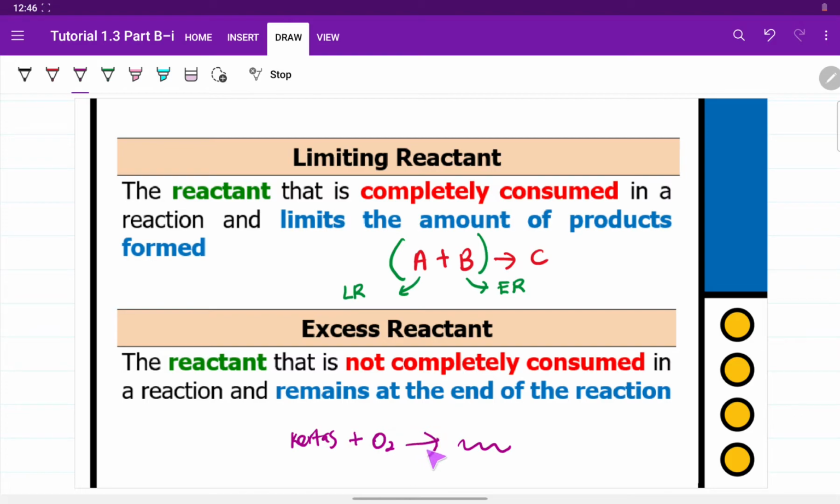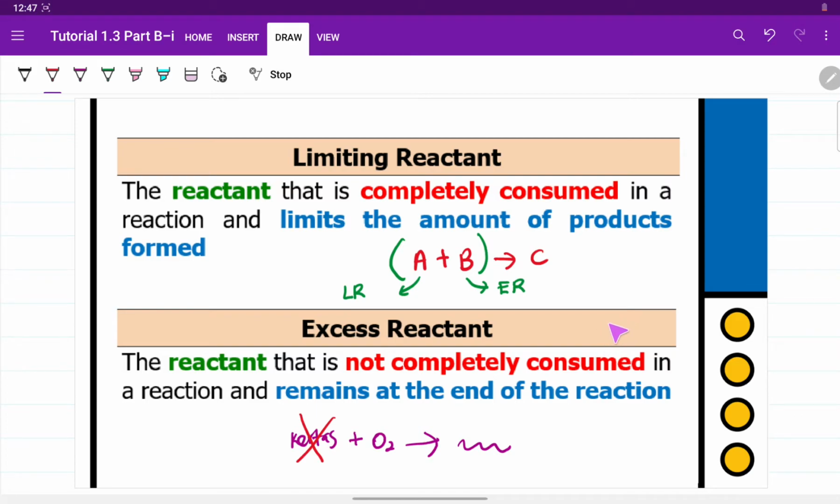So, pembakaran akan terhenti bila tadi kertas habis. Adakah oksigen akan habis bila pembakaran dah terhenti? No. Oksigen masih lagi ada. Why? Because oksigen is the excess reactant. Dia ada lebihan. So, bila ada lebih, maksudnya reaction habis, oksigen masih lagi ada, cuma dia dah berkurang. Sebab apa berkurang? Tadi dia dah bertindak balas dengan kertas. Kertas pula, at the end of the reaction, bila reaction stop, ada lagi tak kertas? Tak ada. Why? Semua dah terbakar, completely consumed. Okay, so this is the most important concept that you need to hold on, about limiting reactant and excess reactant.